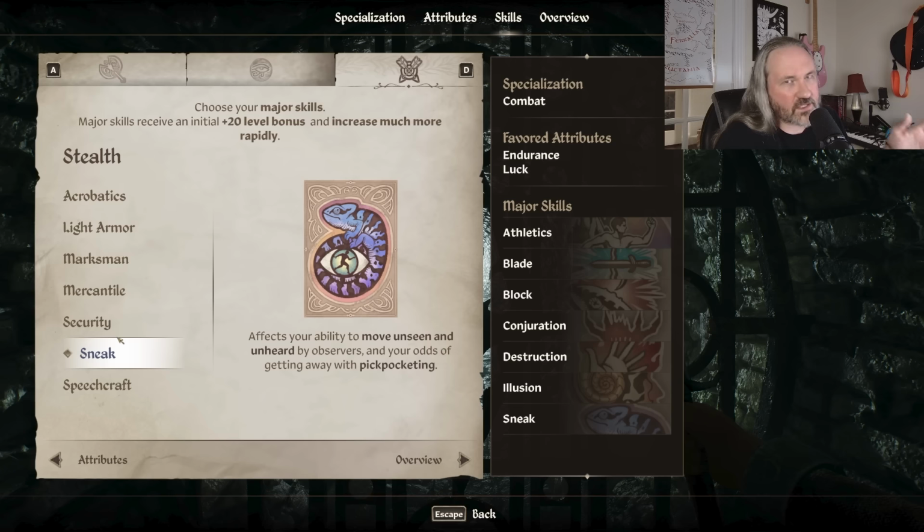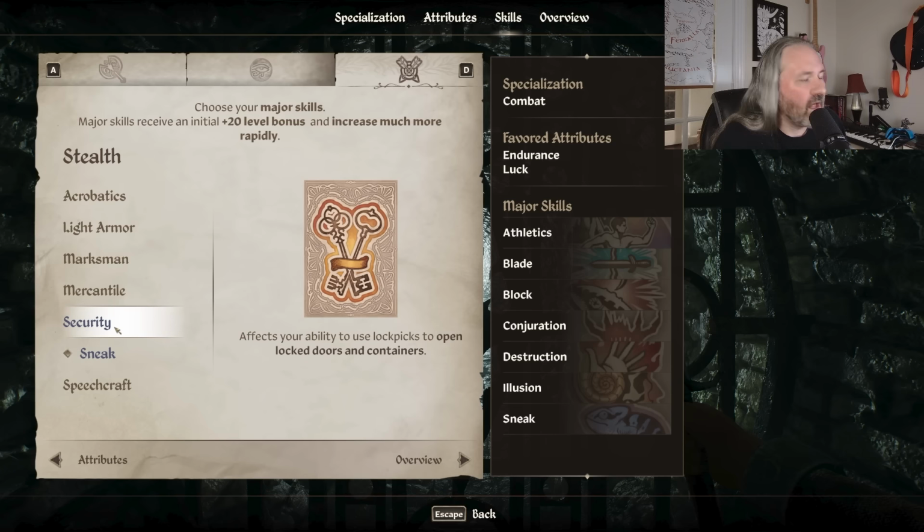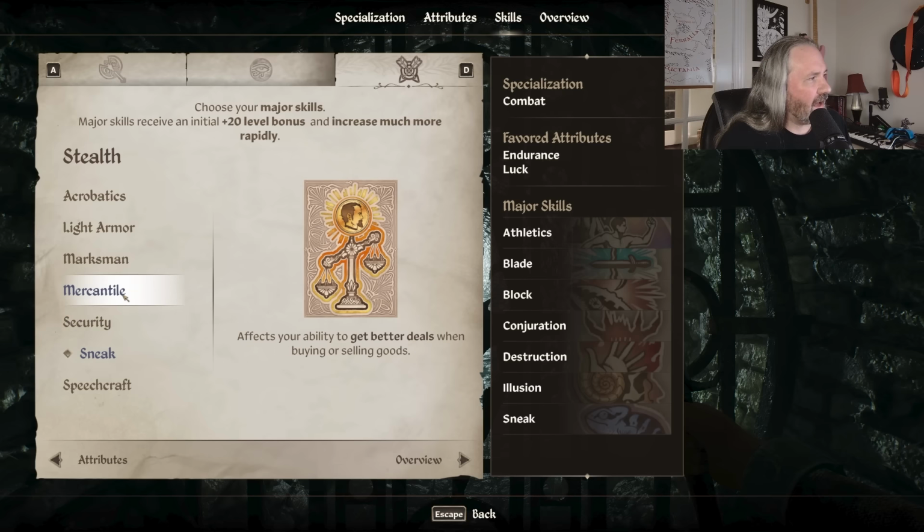There's no reason to pick security as a skill. You don't need a bonus in it. Plus, you can get the skeleton key really early on by like level 10, I think, and that will just negate doing that. Mercantile is also another one I don't usually recommend.